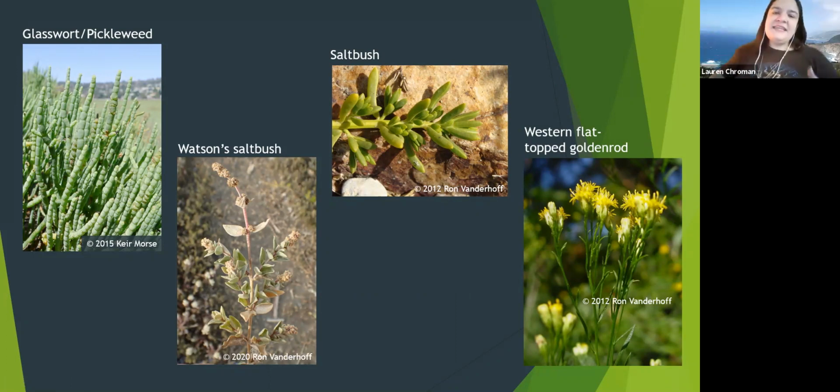Instead, these plants share a particular adaptation. That salt that would normally kill them, they're using as a defensive line against herbivores. Instead of getting rid of that salt and filtering it out of the water they're pulling in, they take that salt and they store it in specialized structures in their leaves. Any animal that tried to take a mouthful would get so much salt it would be a shock. These plants are functionally very well defended from something trying to munch on them because they are so salty, they're not fit food anymore. So they have an adaptation that takes them from having a weakness to a major strength.